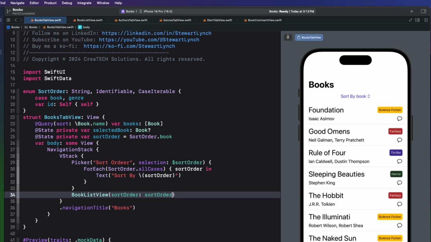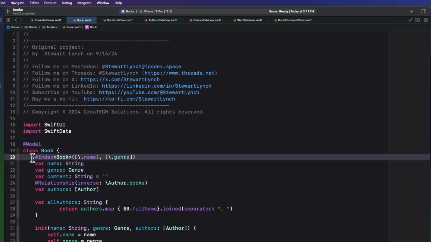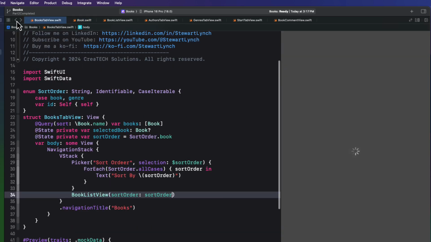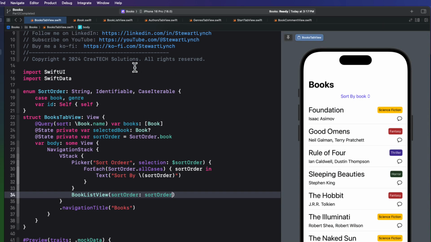Well, this year we're able to specify key paths that SwiftData can use to create one or more binary indices for the associated model. And this is known as an index. Remember, in the book model, I created that index macro for the name and genre key paths. Like a table of contents in a book, an index represents additional metadata which SwiftData generates and saves in the container. And this metadata makes queries for specific key paths much faster and more efficient. So let's take advantage of that.